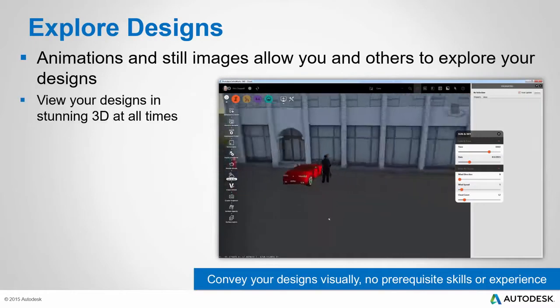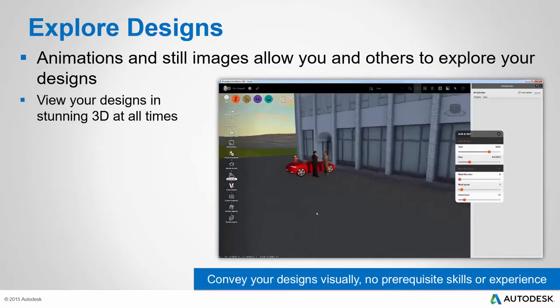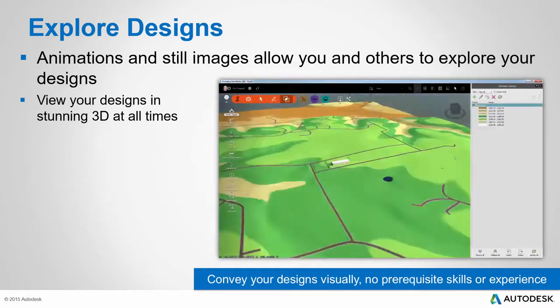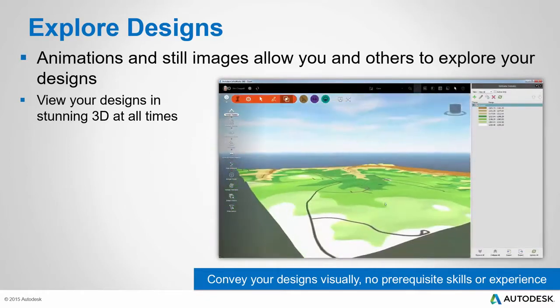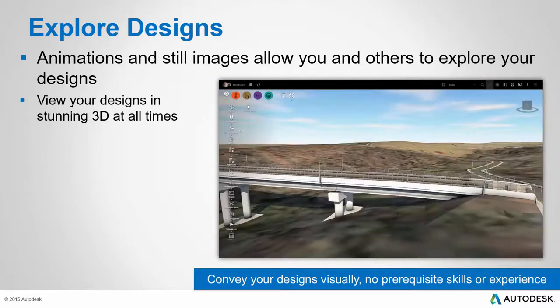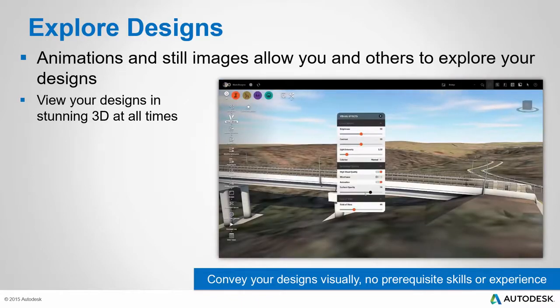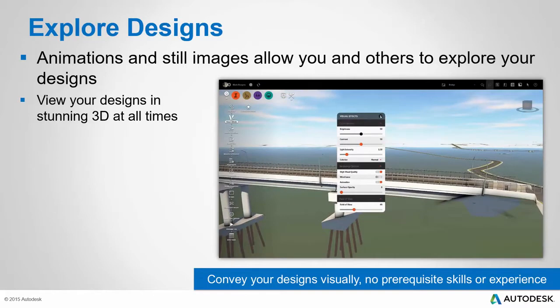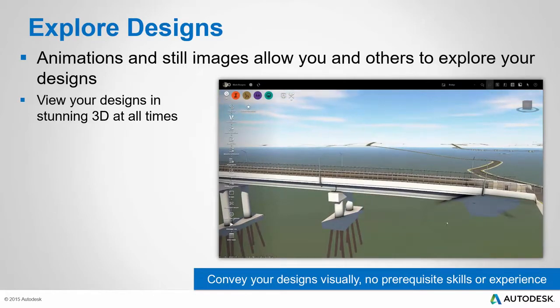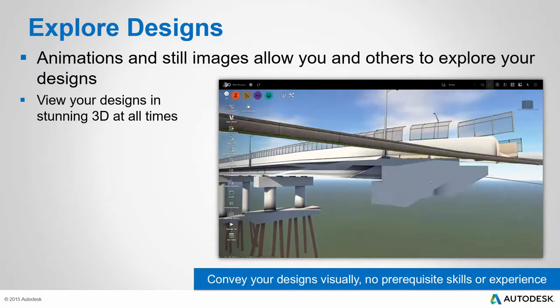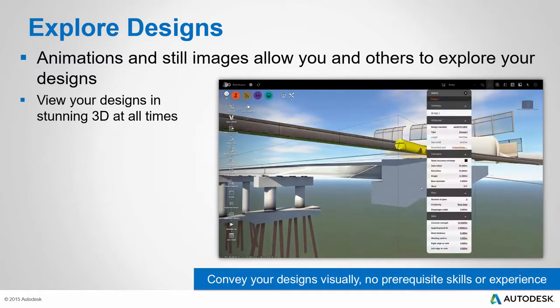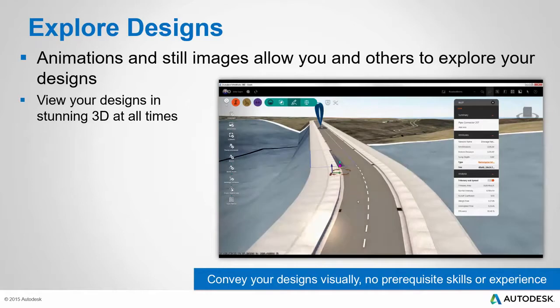InfraWorks 360 is also a great place to explore your designs through animations and still images. You can view your designs in stunning 3D at all times because 3D is the working environment of InfraWorks 360. It's all 3D all the time. And there are even additional tools like the one you see here where you can make the ground surface transparent so that you can even see underground infrastructure as part of your design.